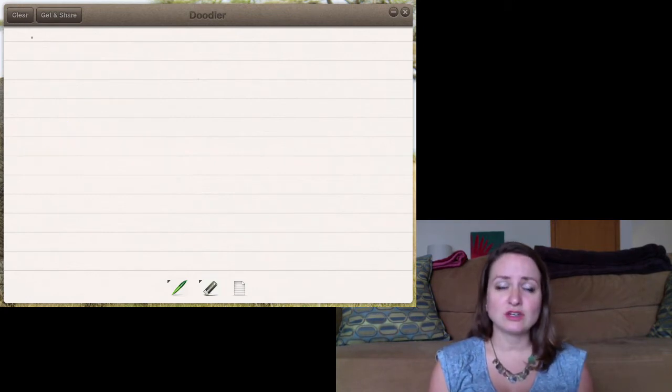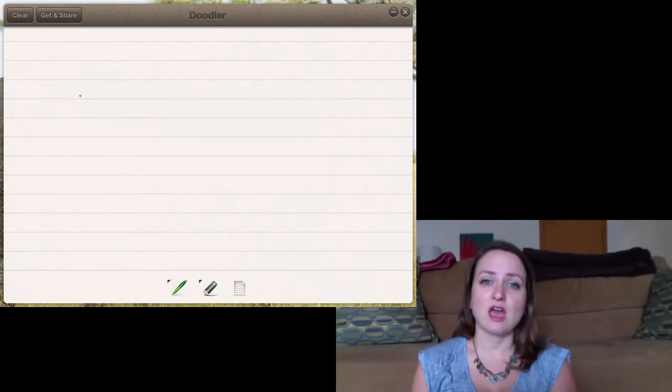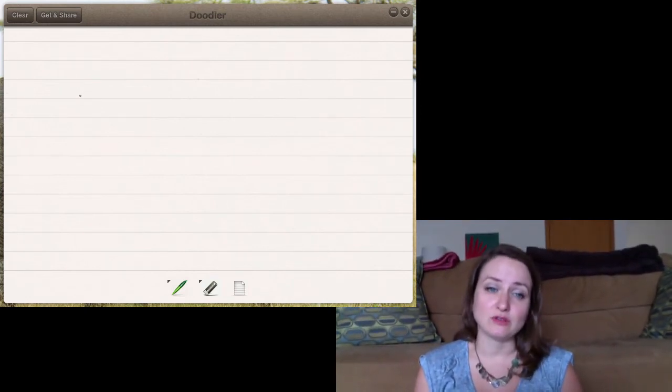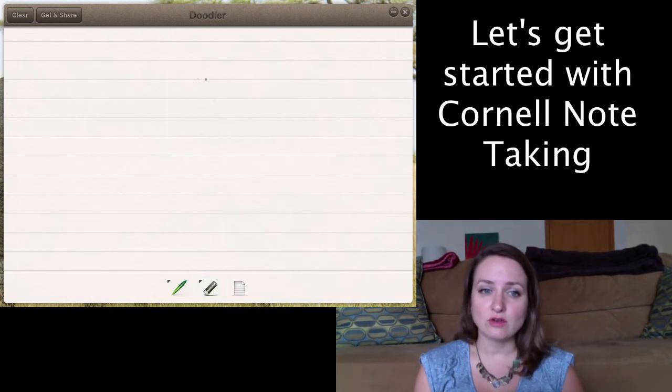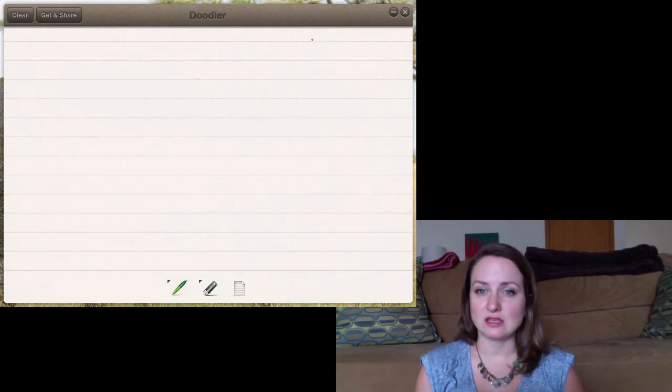And so I'm going to try to teach you a couple of different types of note-taking techniques throughout the year. And the first one we're going to do is the Cornell Note-taking. So Cornell Notes is just about organization. What you do before you get started with your notes, you're going to want to put the date in the upper right-hand corner, just like this.